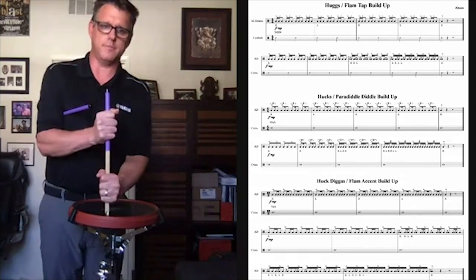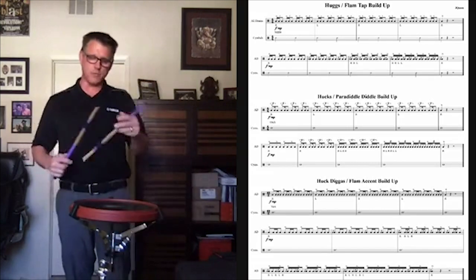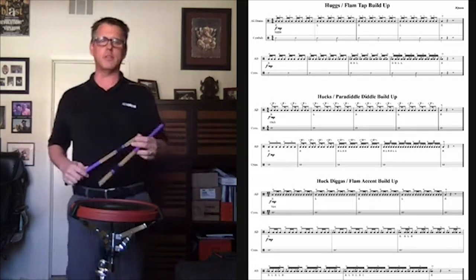Meanwhile, I'll try to shove that back in there. I don't think these were meant to be played on rubber. It's grabbing and pulling them out there.